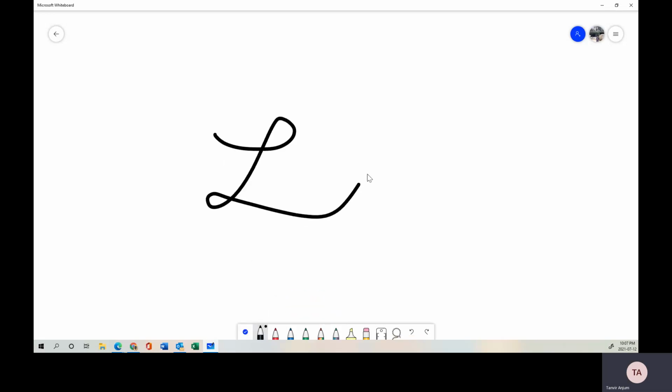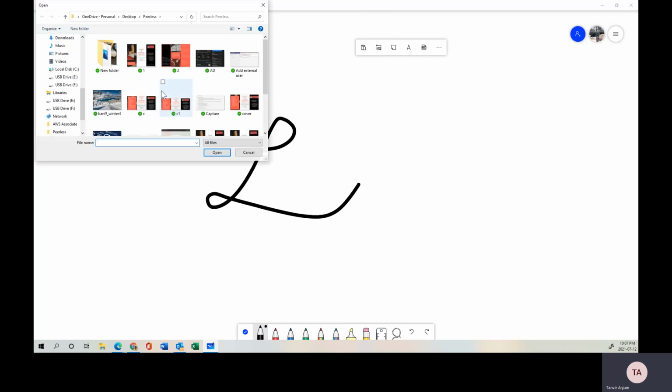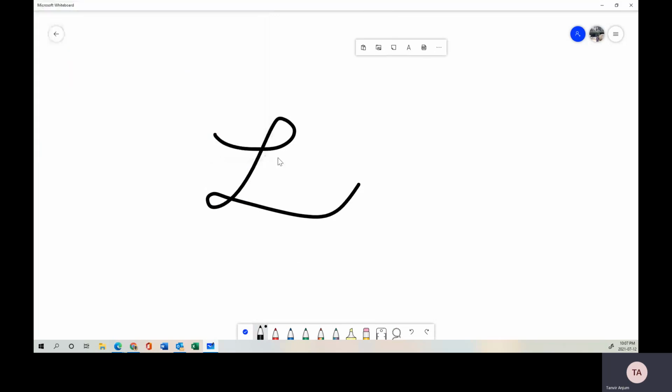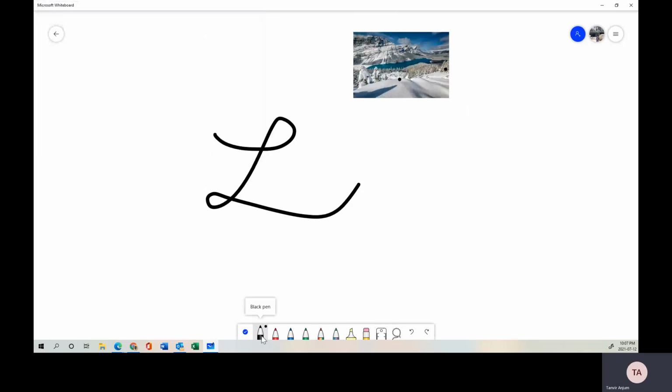So you can draw anything you like. If you want to import some pictures or anything, just right click on your mouse and see, it says clipboard, add image, add notes, add text, add PDF pages, whatever you like. For now I'll try to add an image. So let's add an image for the band. If you want to maximize, you'll see there's an option on the corner, should be here. We have to just remove the pin first so we can make it big.